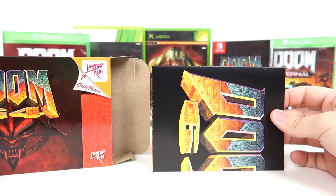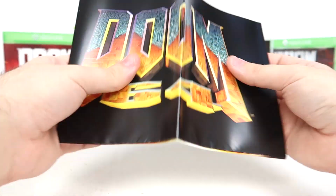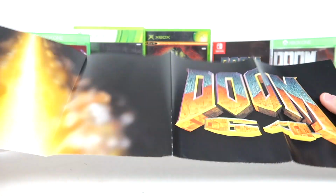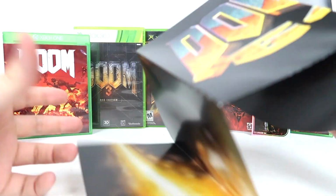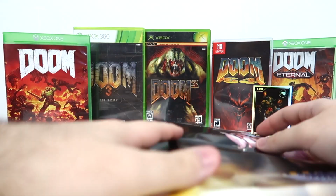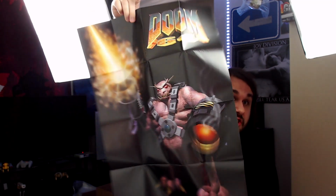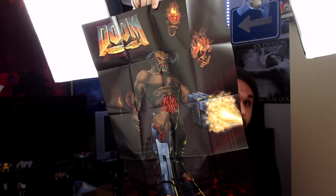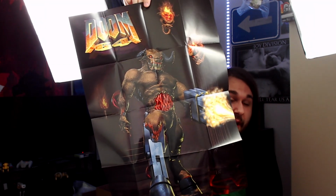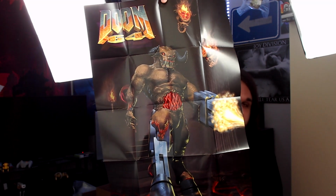I believe this is the double-sided poster, and this is already looking to be a big-ass poster. Let's see here. Doom 64. Oh, dear. This is going to be a big one. Yep, big poster. This is a double-sided poster with the Mancubus and the Cyber Demon. Personally, if I was going to hang this up, I would choose the side with the Cyber Demon and all the Lost Souls.